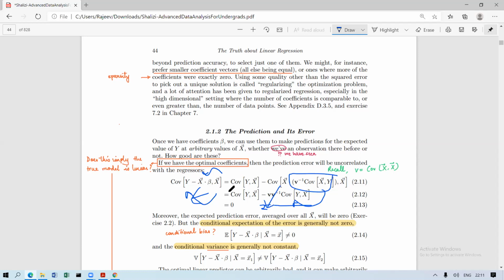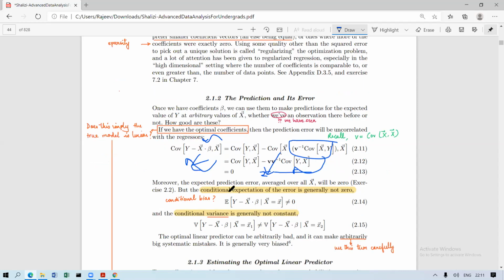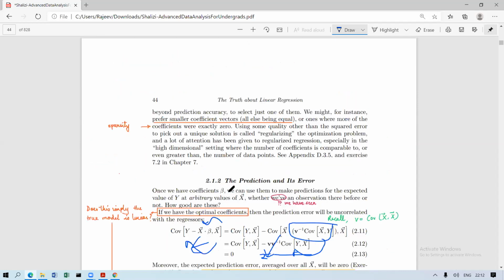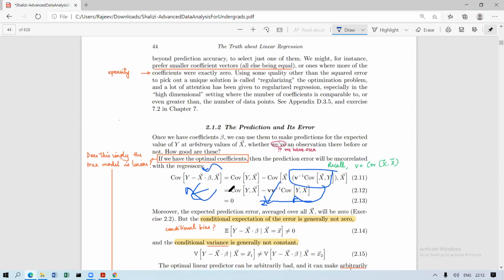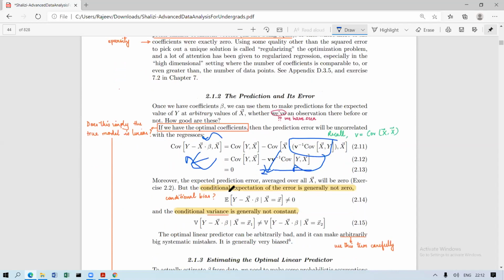So even if you didn't assume that y is a linear fit, the covariance of the residuals with x itself is always 0, no matter what. It's kind of a chicken and egg thing: covariance tells you whether the data is linearly dependent or independent. Whatever beta is, it will be at an optimal value that ensures that the covariance between y minus x beta, the residuals, and x will always be 0.